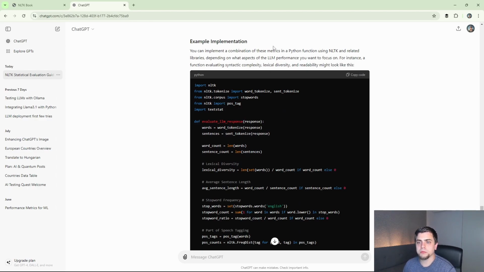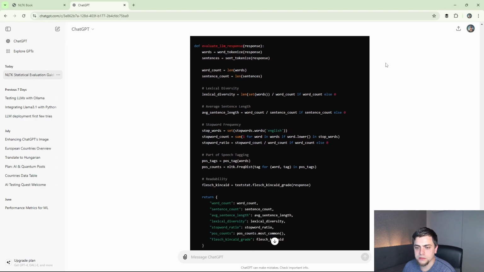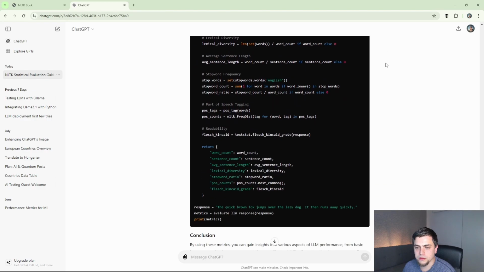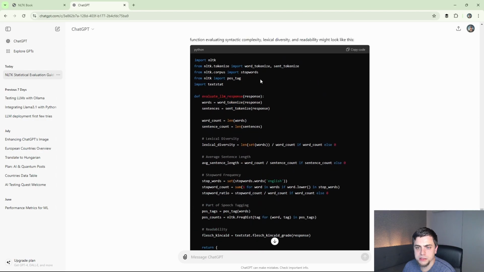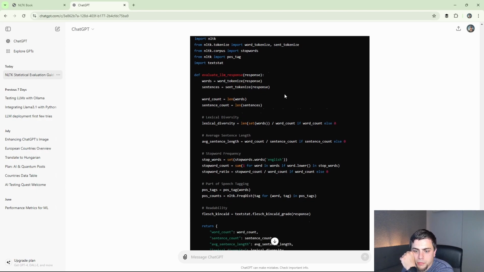You can implement a combination of these metrics in a Python function using related libraries, depending on what aspects of the large language model performance you want to focus on. For instance, the function evaluating syntactic complexity, lexical diversity, and readability might look like this. Basically, it creates the function in Python.